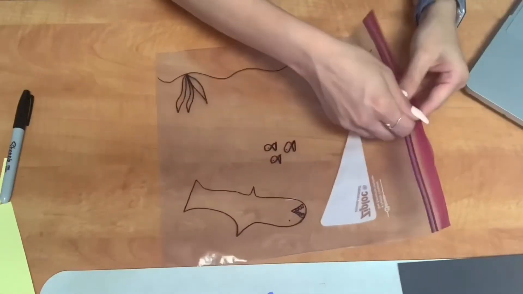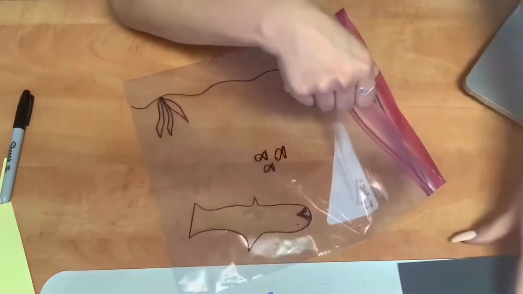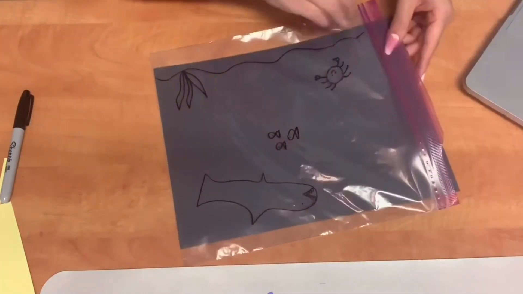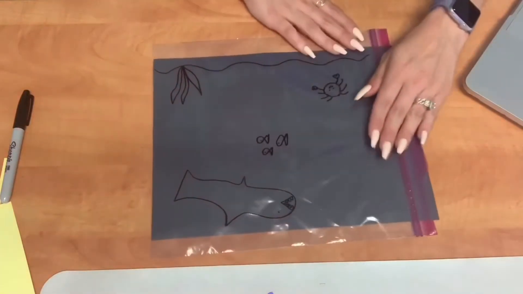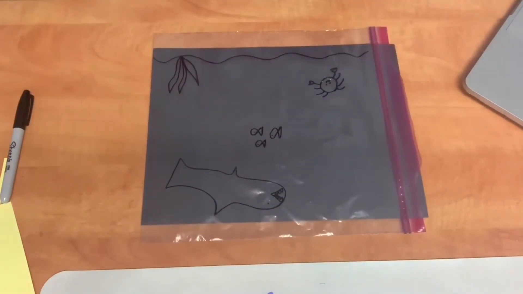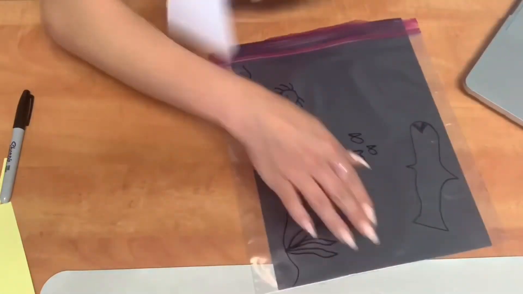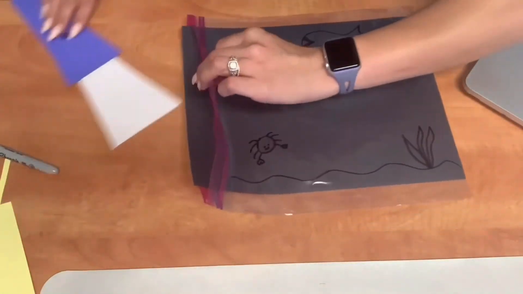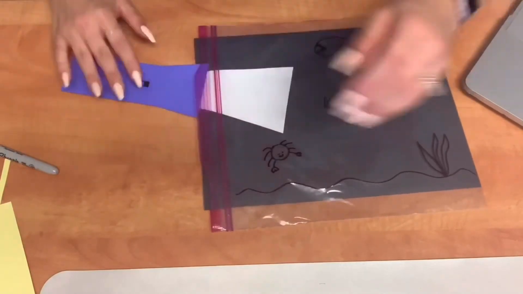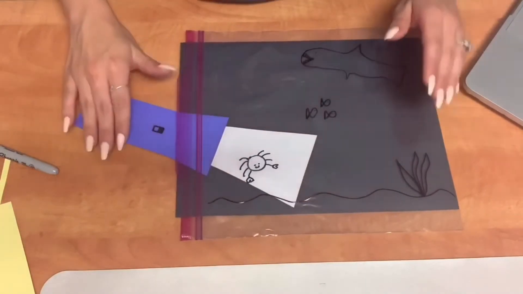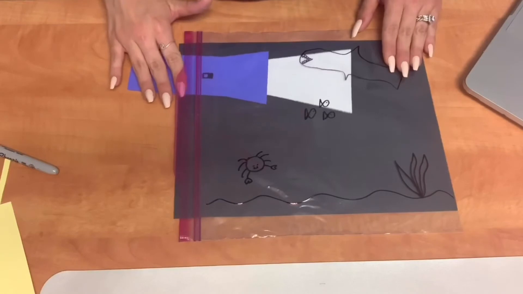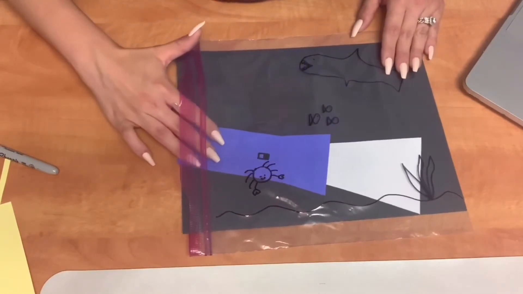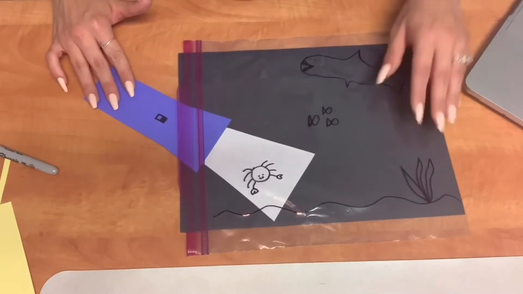And then what you're going to do is take your black piece of construction paper and add it into your bag. And as you notice, those pieces, they will pretty much disappear. And then the cool thing with this activity is you can take your flashlight, and the child will insert their flashlight into your bag. And when they shine their flashlight around, they can see all of those pieces that you drew or they drew. This would work fantastic with letters as well.